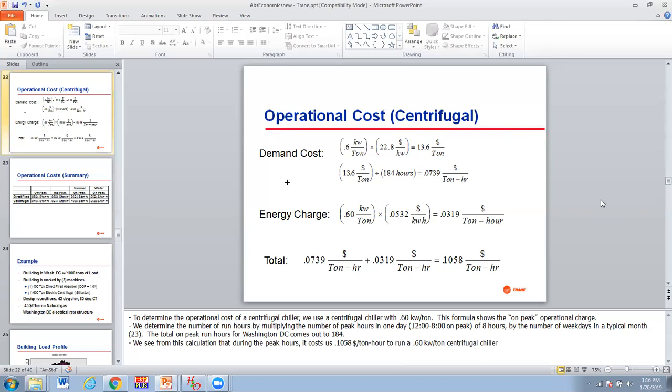So let's play with this, because a kW is 3412 BTUs an hour. Do this on your calculator: take 3412 times 0.6, and that comes out to 2048.4. I'm going to store that away. I'll do it again: 3412 times 0.6 equals this. Store one. Okay, I got it now.